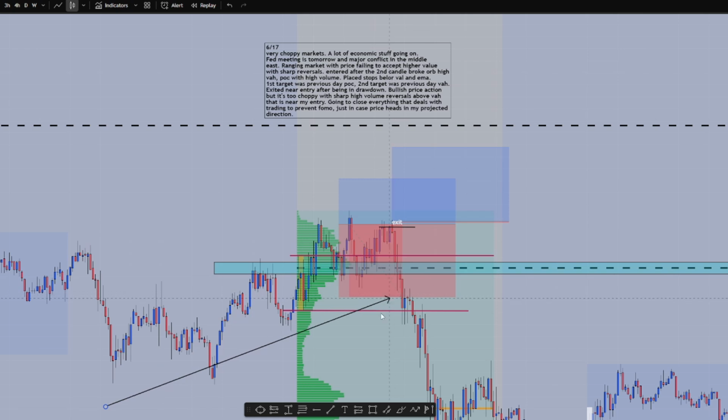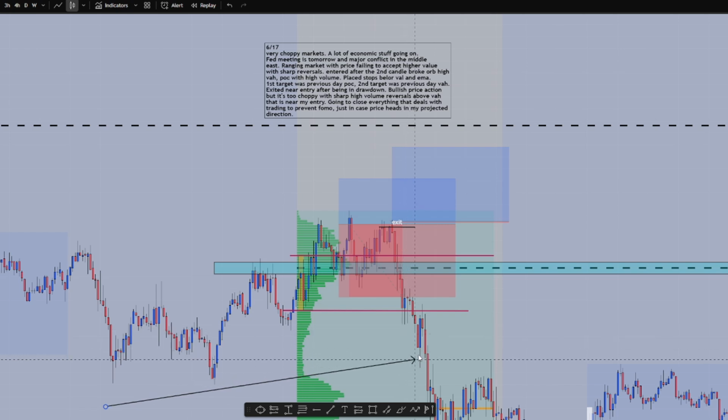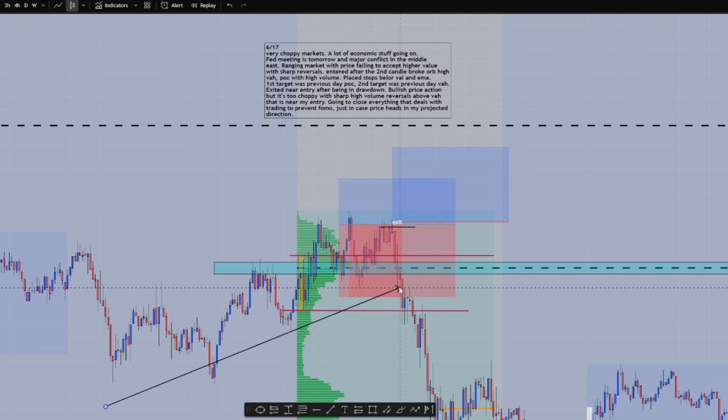And as you can see, price tanked. If I wanted to re-enter, I could have re-entered. I wouldn't have re-entered on this break of the ORB low because it didn't break below these wicks down here, and I would not have entered on this candle as well because it had a wick right here. So honestly, I probably would have re-entered on this candle here and put my stops above this level right here, and would have aimed for a nice 10 to 15 points.